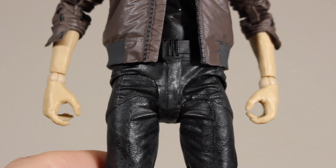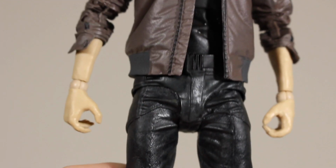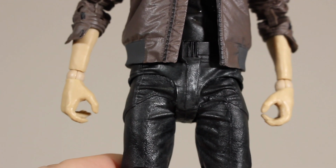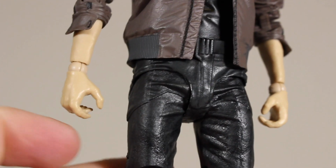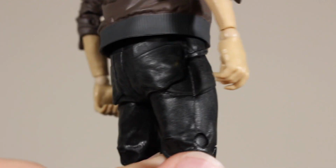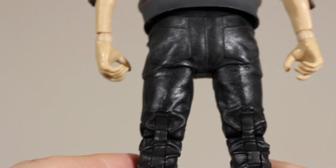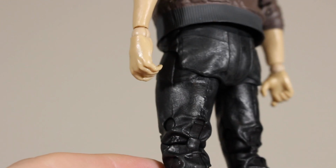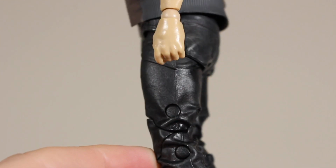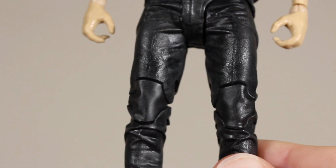We'll go towards the lower torso here. I don't know if there's anything I missed. The zipper, I guess. That's pretty cool. The pants are nicely sculpted. There's lots of wrinkles. They slightly sculpted some pockets in there. There's definitely pockets sculpted towards the back here. That's pretty cool. The legs have some great sculpting with the wrinkles towards the knees mostly.